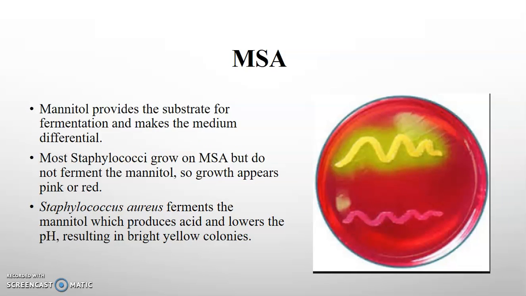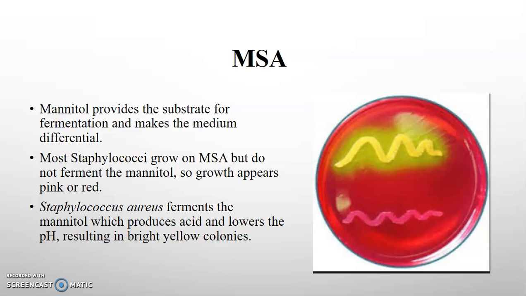So we need to talk about the different colors now because we see some yellow, we see some pink. Like I said, this plate is selective and differential. It's selective because only Staphylococcus can grow on the plate. So we know that if we see growth, it's some type of Staphylococcus. But different types of Staphylococcus will grow different colors. Some will grow bright pink, and some will grow bright yellow. That has to do with the fermentation of mannitol.